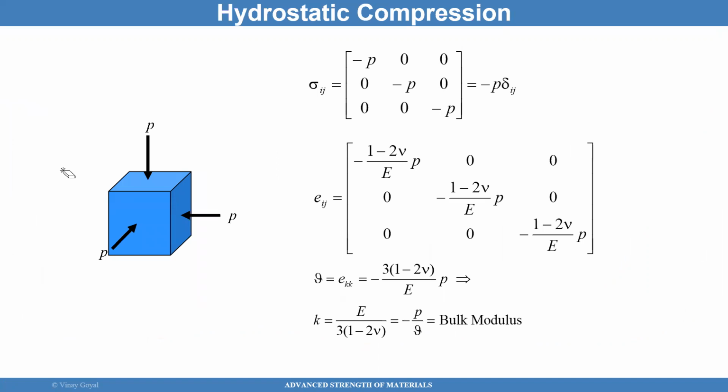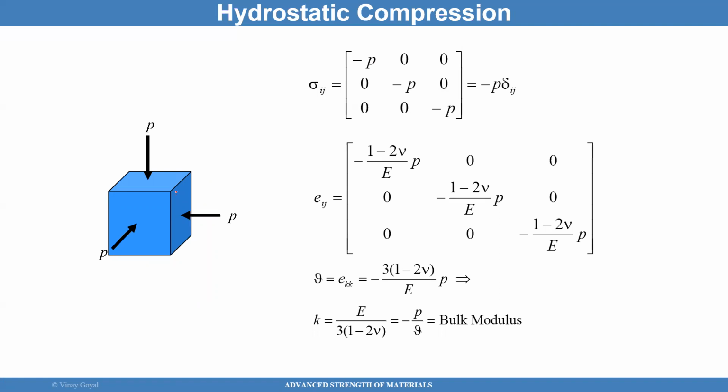Okay, so what happens when you apply hydrostatic compression? I apply compression in all 3 directions, and you can examine what's going on when you do that. If I apply a load P in all 3 directions, so basically put a cube underwater, it gets pressure in all 3 directions. We call that hydrostatic compression. So the stresses in all 3 diagonal terms become P, for example, in this case.